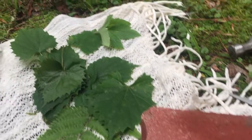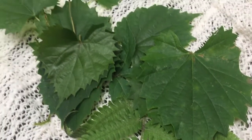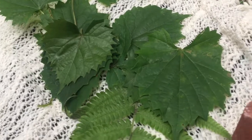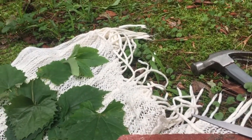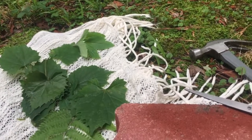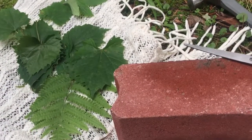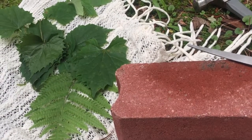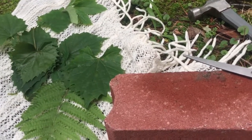So what I've done is I've chosen some leaves. I've chosen dark ones so it would show up on the fabric, and basically we're going to be hammering these into the fabric to make something really cool, okay? And I hope you enjoy the birds and all the different things chirping in the back. I couldn't do this inside because I would basically fracture the floor, whether it be tile or the wood, but you don't need to be doing all that hammering inside, definitely not.